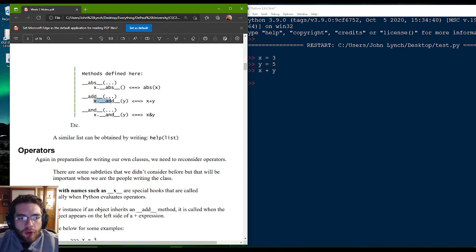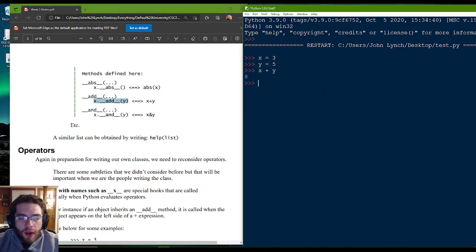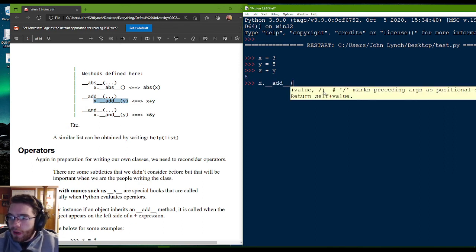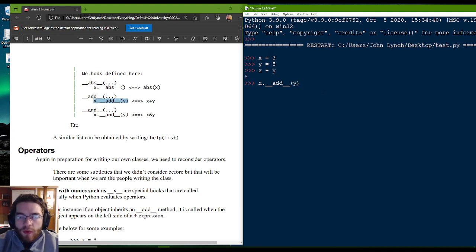The actual code that goes on is that if you do x plus y, you're calling the add method that is a part of the integer x, and you're providing it a parameter of y. That's what this is actually referencing here. So that's what the code in the background is. When I do this, it actually adds them together and gives me the same result. What about subtracting? It's the exact same idea, right? 3 minus 5 is -2, so x minus y, and this works for every single int object that you make.